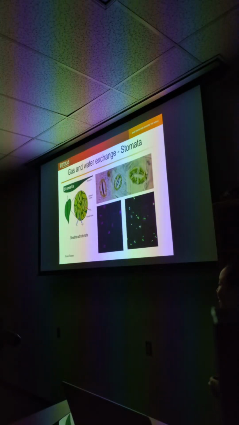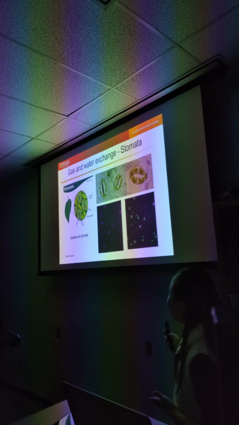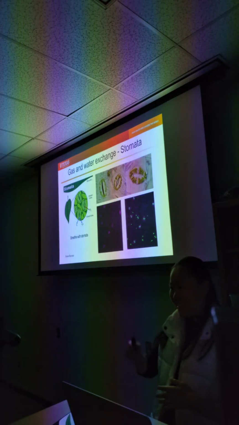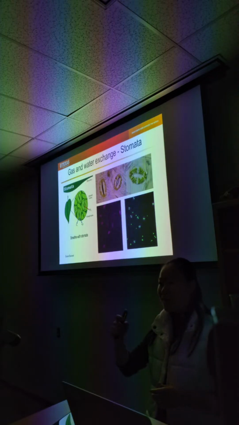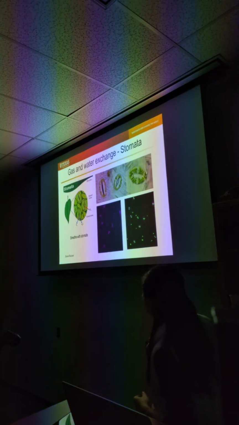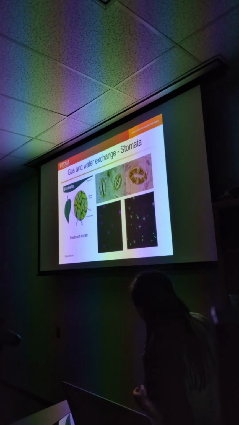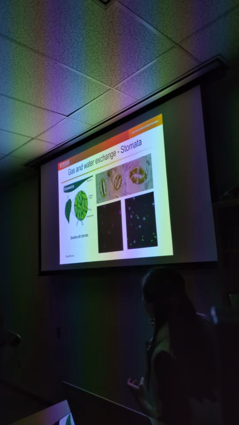So here, I'm going to show you a very interesting and important plant organ called stomata. Anyone of you heard stomata before? Good, some of you at least. So stomata is a little pore on the surface of the leaf. It's formed by two jelly bean-shaped guard cells. So those are two guard cells. When the shape of the guard cells change, stomata can close and open.